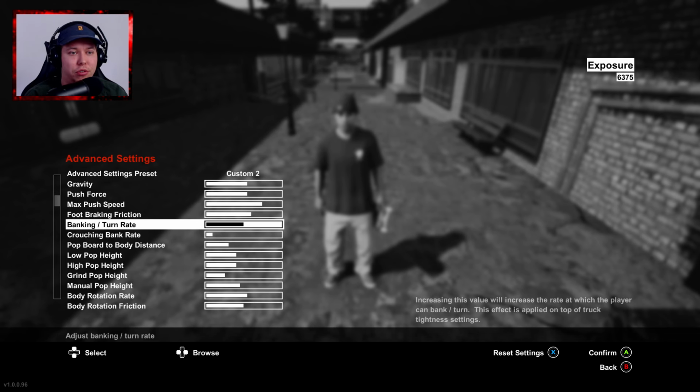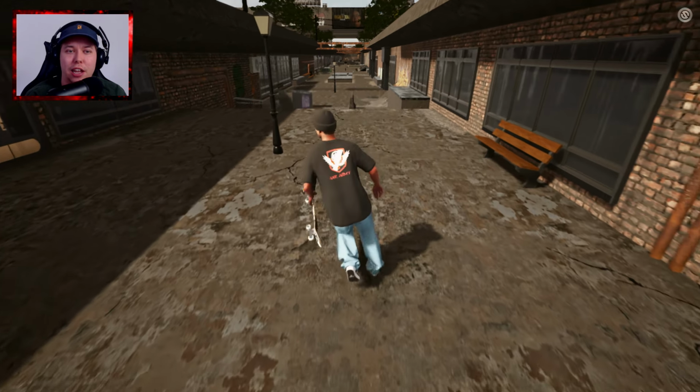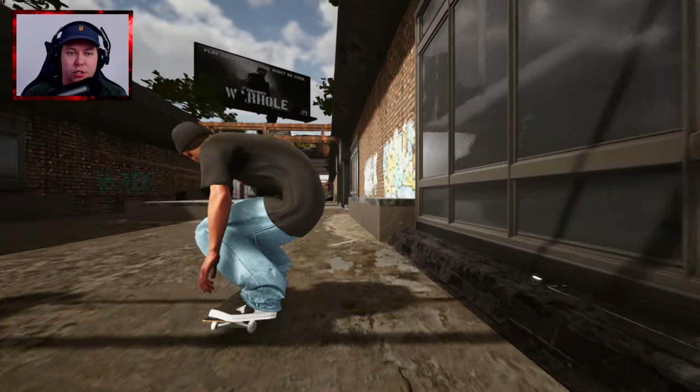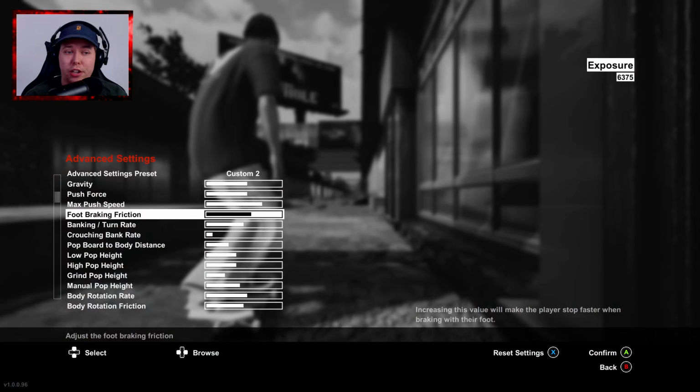I think this depends on your controller, on your playstyle, but this suits me very nicely. And then for crouching bank rate, that is how much you can turn while being crouched. And I actually like that it's not that much, though I do turn a little bit while crouched, but it's not going to fully set me off course once I'm approaching something, which I find quite nice.